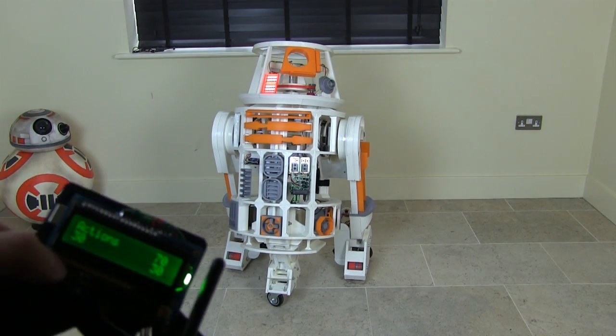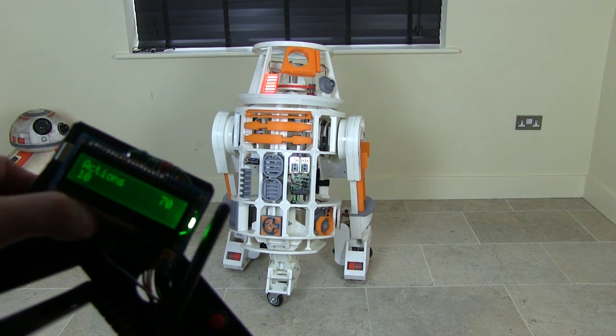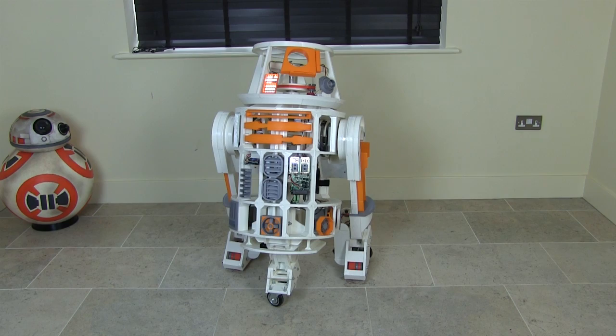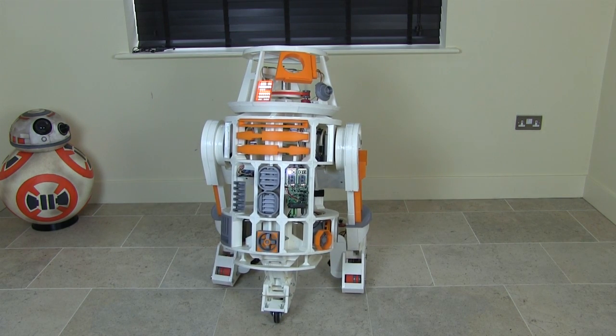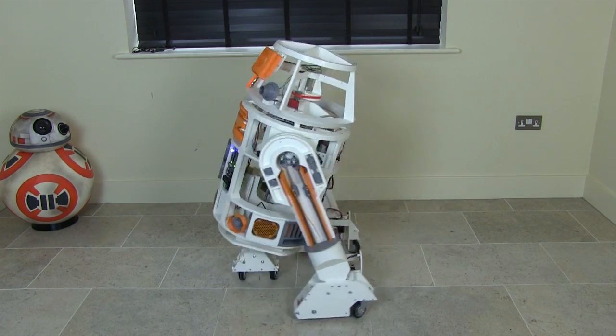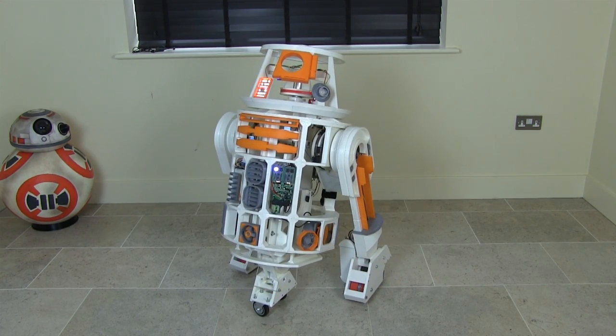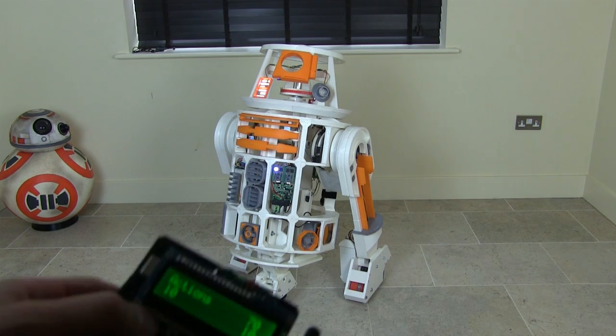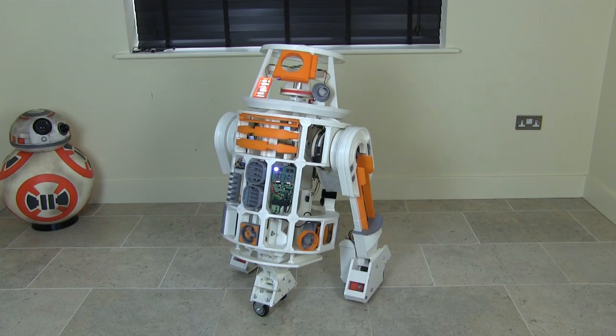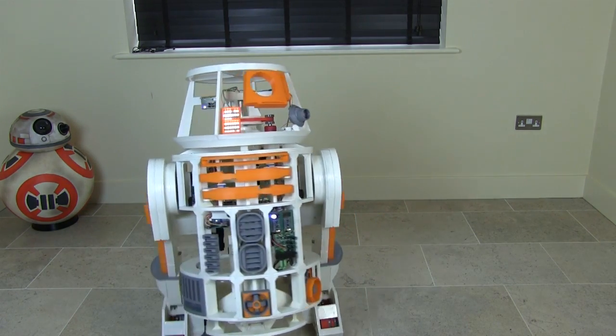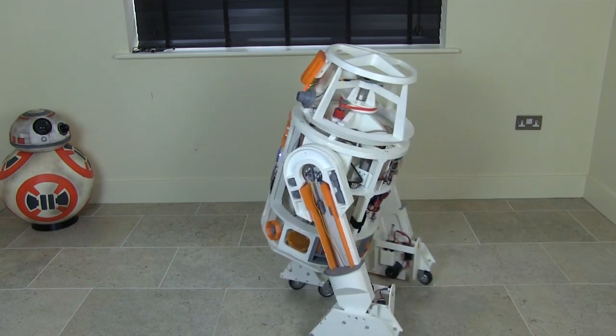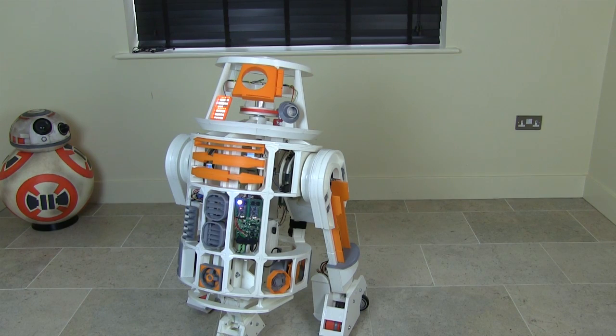And of course the whole idea of the interlock is that I exit interlock mode by hitting 10 again when I've finished. That definitely takes all of the outputs low so that means if an end switch falls off or a wire comes loose while I'm driving around it isn't still holding any outputs high which it would be otherwise. If I were to leave it in interlock mode then basically if one of those end stop switches came unswitched it would try and re-switch it because the output from the Arduino is still high trying to switch that relay. So if that switch does fail then it will still run that motor, other than if I exit interlock mode then it won't because it took all of those outputs low. So now there's no danger and it's just as safe as it was before I'd even put the electronics in. So I'm fairly happy with the way that works and I think the droid's fairly happy too.